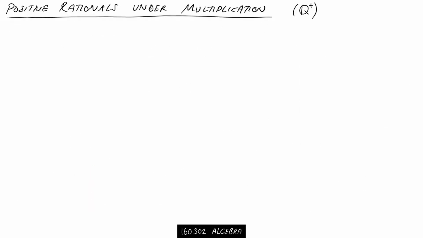Our next example, now we're going to look at rational numbers, largely just to introduce the symbol Q to you. So Q means rational numbers, and rational numbers are just numbers that can be represented as a fraction of integers. Okay, and if we're talking about the positive rationals, like we are here, then we can, without loss of generality, assume that A is greater than 0 and B is greater than 0. They could both be negative, but we don't lose anything to assume they're both positive. Okay, so closure.